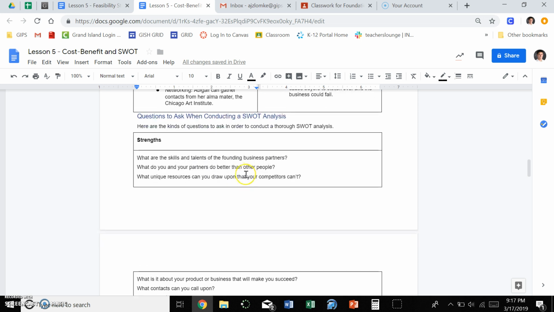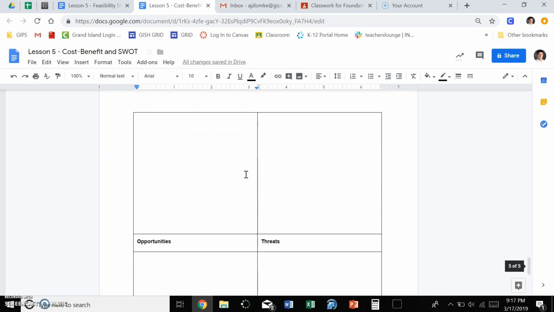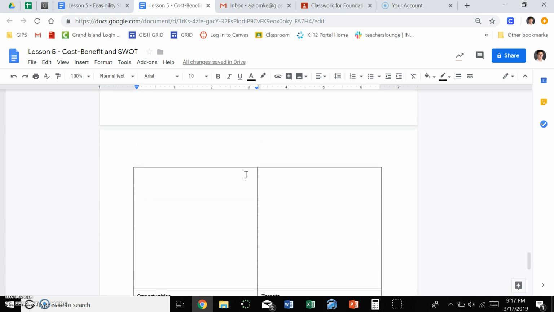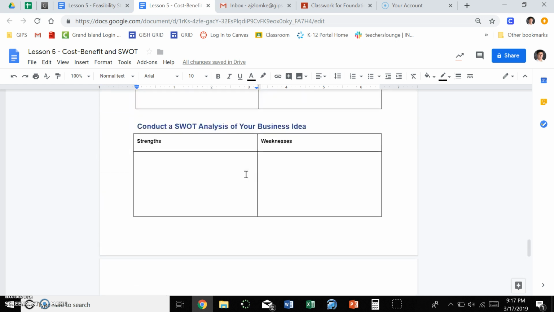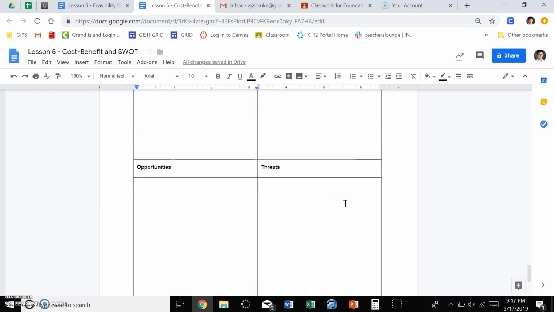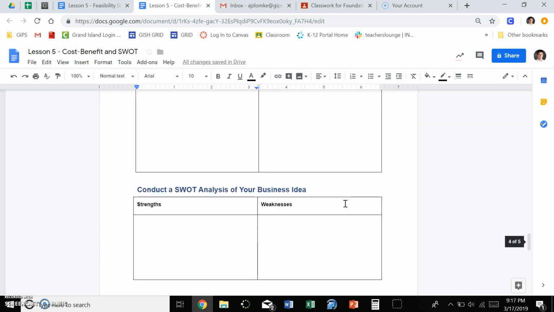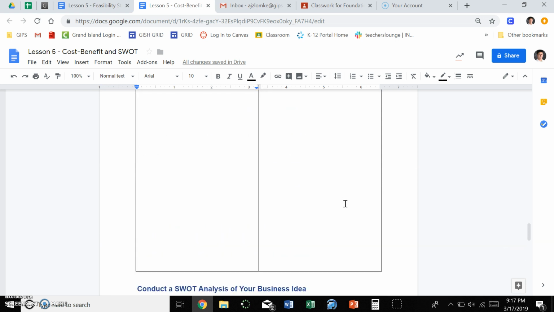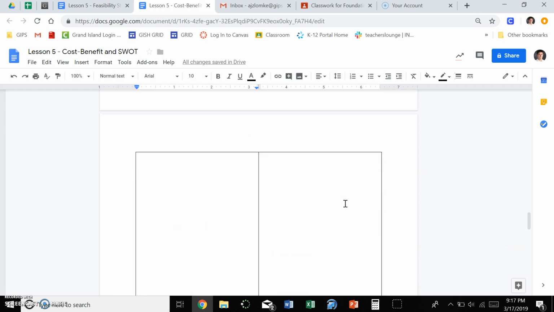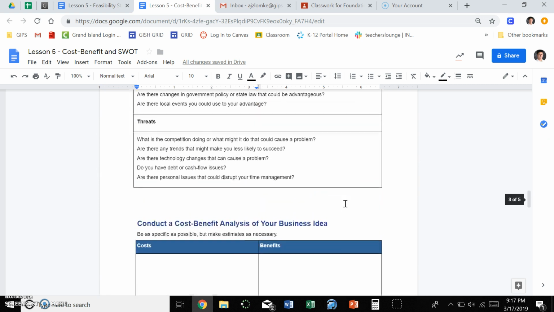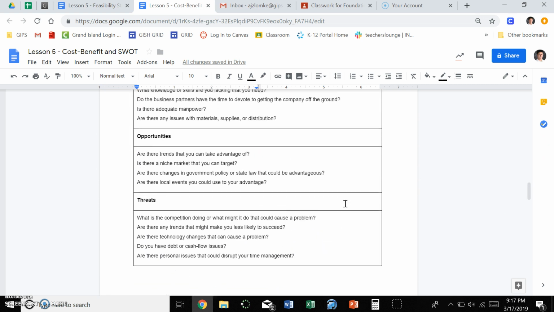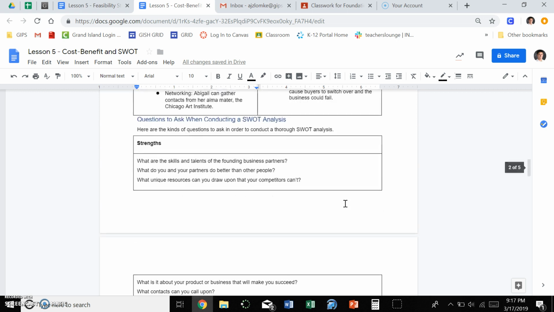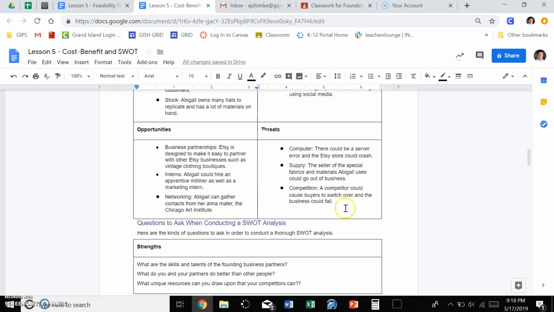Down here, I want you to take some time and fill this section out, thinking about: what are my strengths? What are my weaknesses? What are my opportunities and threats? You're going to do this by yourself for both of these assignments, and then you're going to share them as a partnership or between your groups. Then you can think about what things maybe we missed and what things are common, so that you can go on to the next assignment and get that finished up.